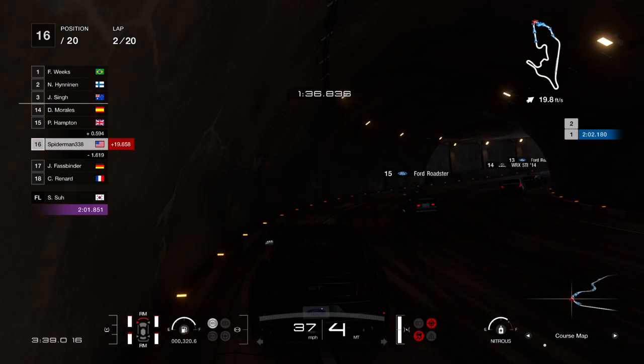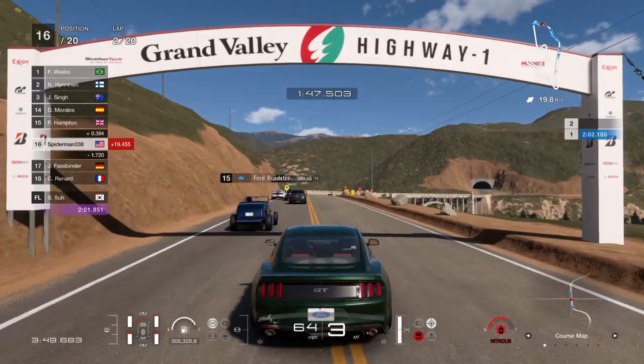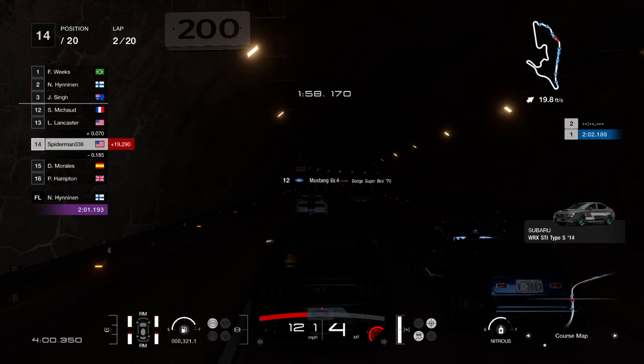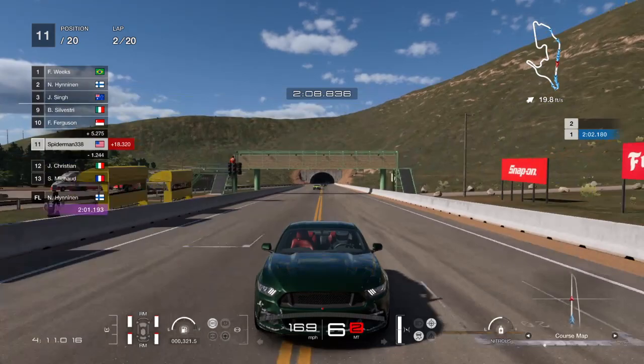But some parts of the terrain kind of remind me of San Francisco with the Bullitt chase. And it's funny I say that, because this dark green paint I have on my Mustang, you may have noticed, is based off of Bullitt from 1968. Passed another green car, the Super Bee. That would probably be my dad's favorite car if he was watching this. He's always been a big Mopar guy.